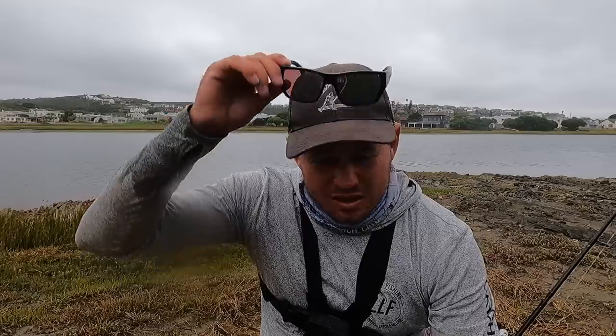How's the lens? I think there's a little bit of raindrops here. Yeah, just excuse the raindrops.